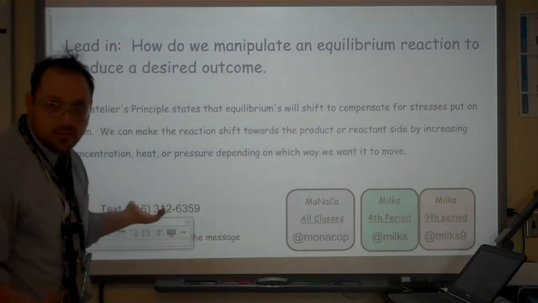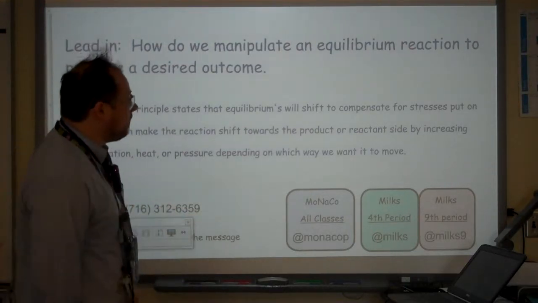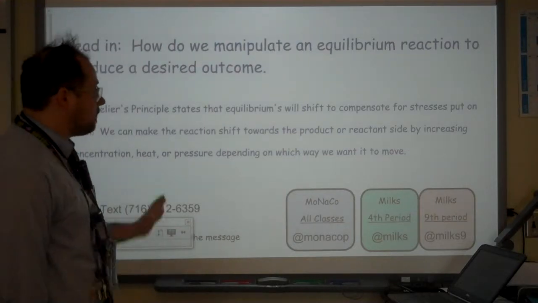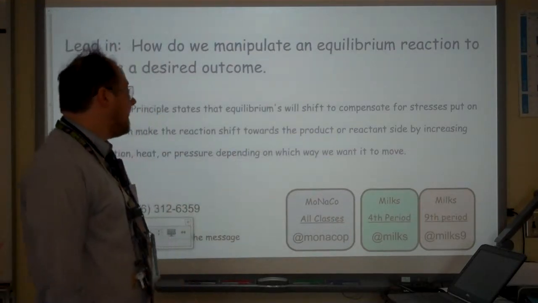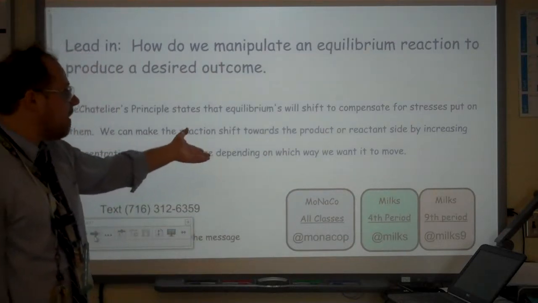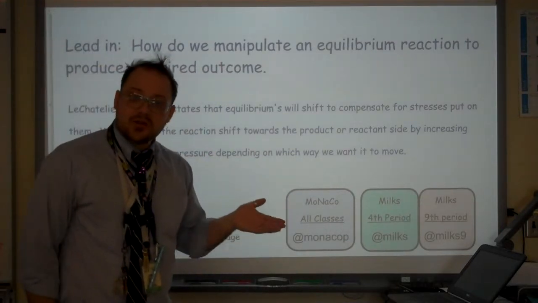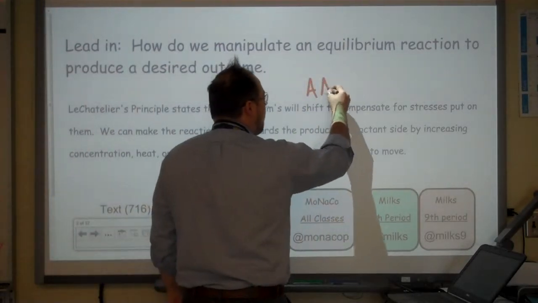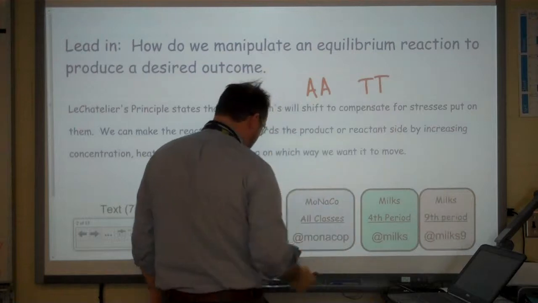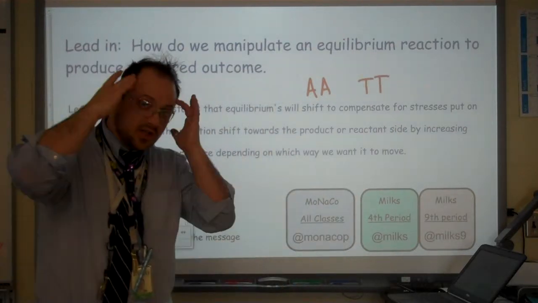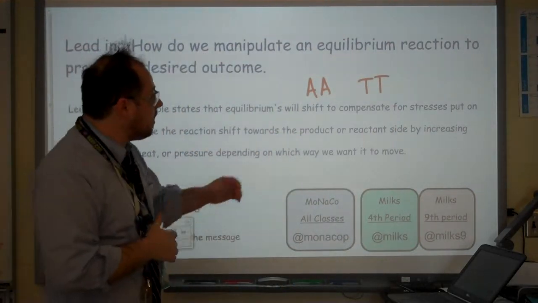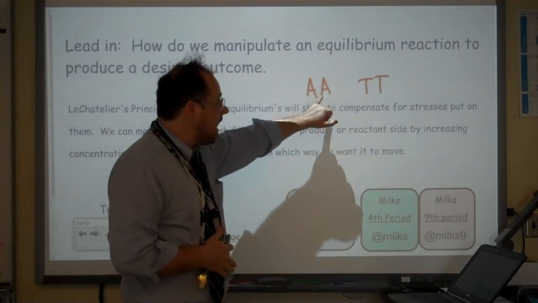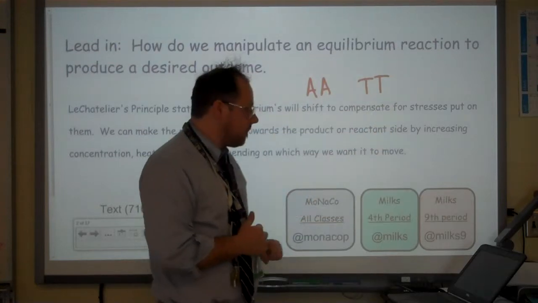Le Chatelier's principle, he was a chemist, stated that equilibriums will shift to compensate for stresses put on them. We can make the reaction shift towards the product or reactant side by increasing concentration, heat, or pressure, depending on which way we want the reaction to move. We're going to say A, T, T a lot when it comes to Le Chatelier's principle, because it's a nice mnemonic device to help us remember that we go away from whatever we add to the reaction, and we shift towards whatever we take from the reaction.